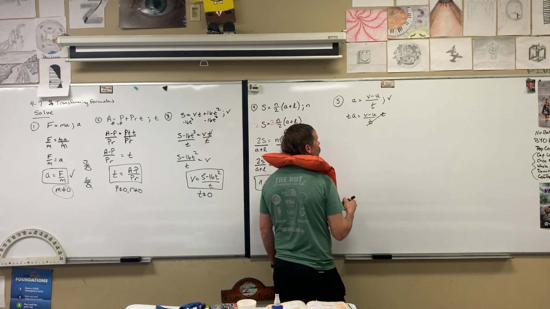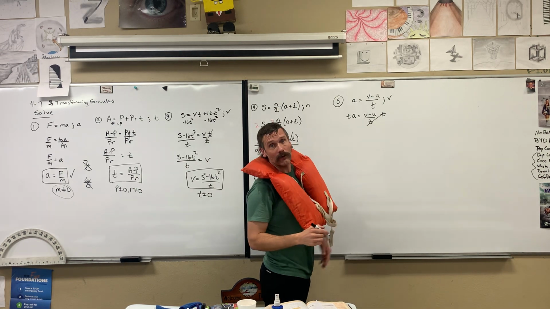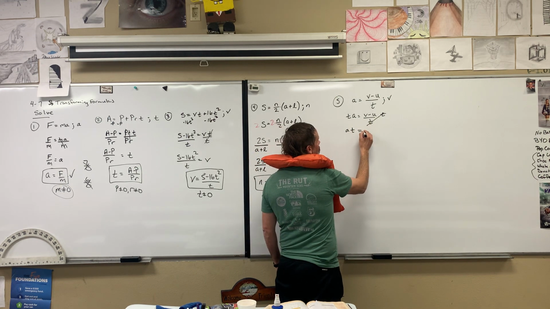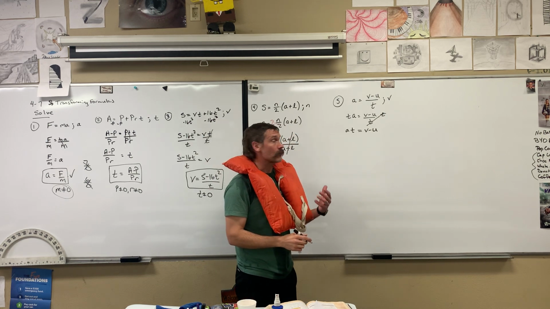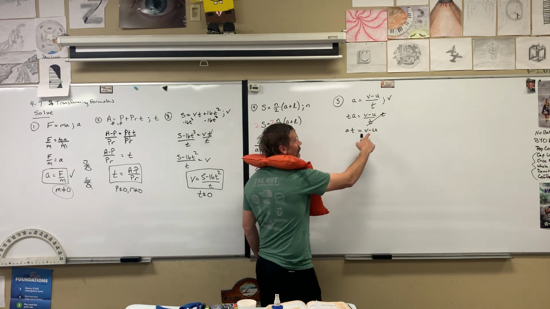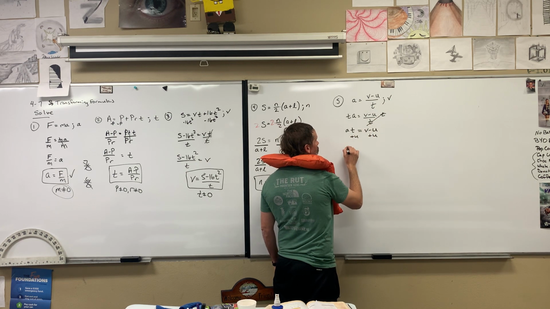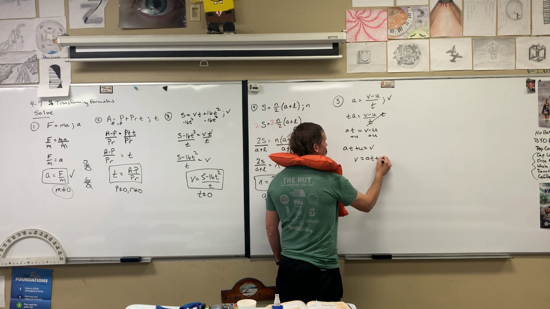The T's cancel. Now, usually they write the variable first that comes in the alphabetical order. A would come first. So a lot of times you'll have AT. If you write TA, I'm not going to mark you wrong. And then we take V minus U and we go ahead and add the U over because we're solving for V. So we're going to add the U over here. And we have AT plus U is equal to V. Switch it around, AT plus U.